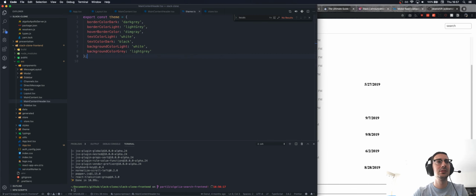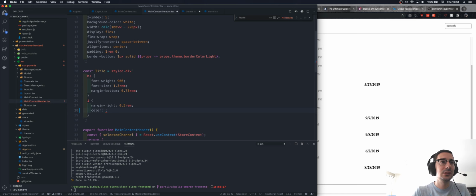So where is it? Here. I would like to change this. I think we need a $ sign. We take it from the props, and it's under props theme, dark border color dark. I think that's the one. Yes. Okay, so background color white. Yeah, we could put this one. Yeah, it's background color light, you see.